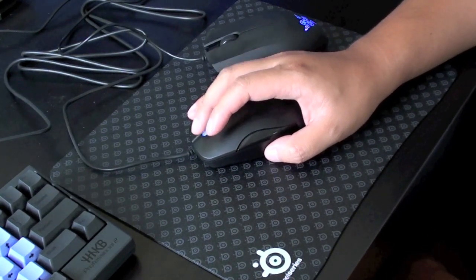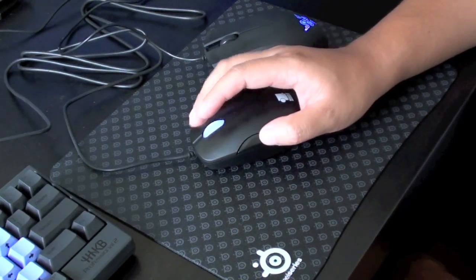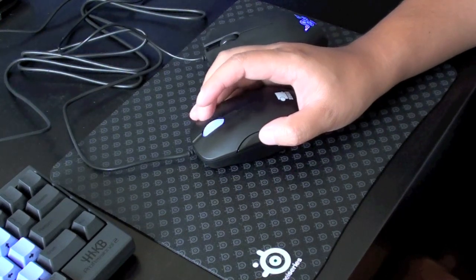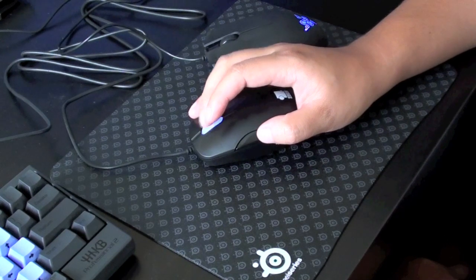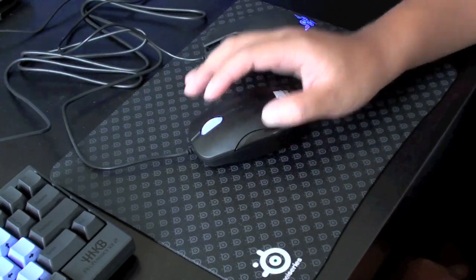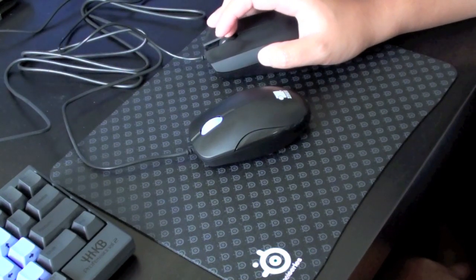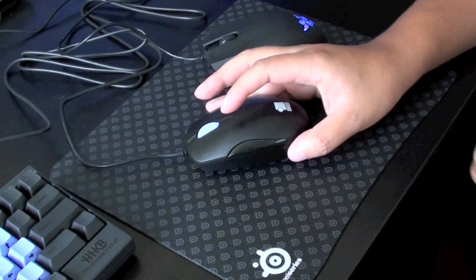People have complained about squeaking. I haven't had that yet since I just got it, but you can't feel the tactility scrolling as much. It's there, but it just feels, I don't know, almost loose compared to the Razer. Other things they've worked on is lift-off distance.